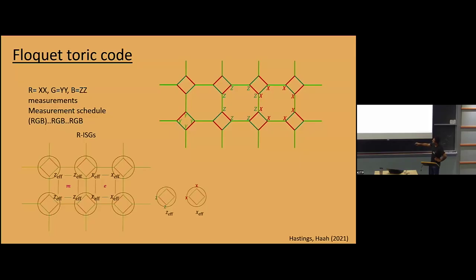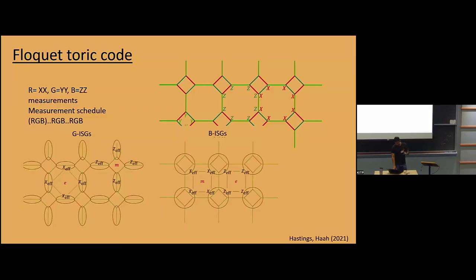There are these effective qubits sitting on these squares. So it's as if you concatenated the physical qubit with a 4-qubit code, and these are the effective stabilizers. And this is your small code with which you have concatenated. Right, so that's the instantaneous stabilizer group in the red round. And similarly, you have instantaneous stabilizer groups in the green round and the blue round. And this is how the effective qubits look in those instantaneous steps. So here you have this kind of toric code. Here you have another kind of toric code.